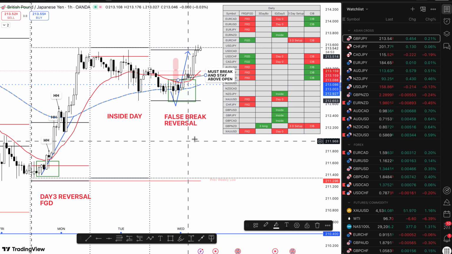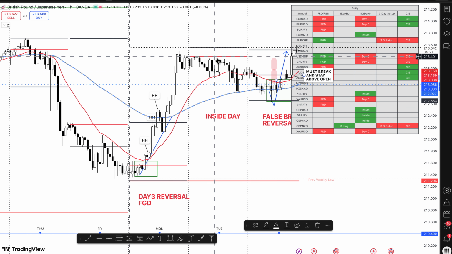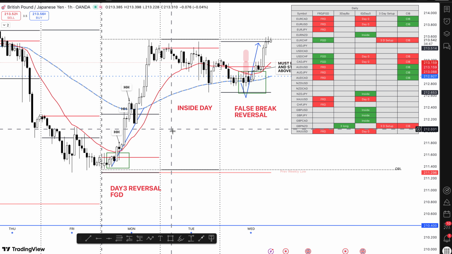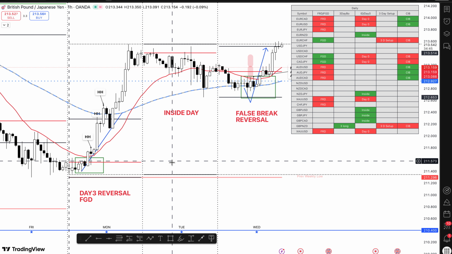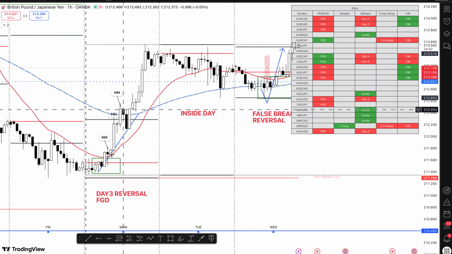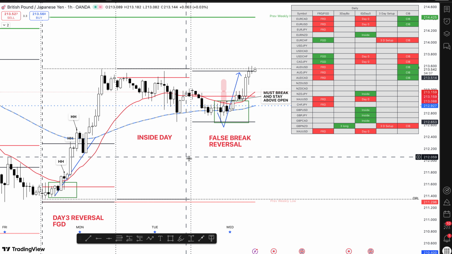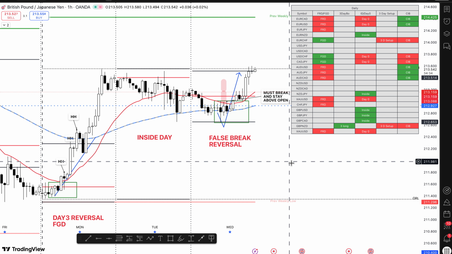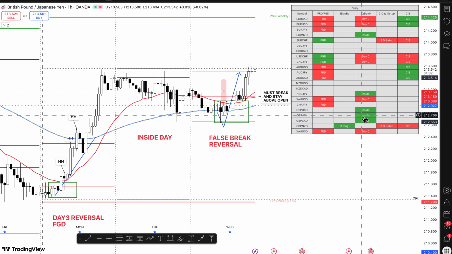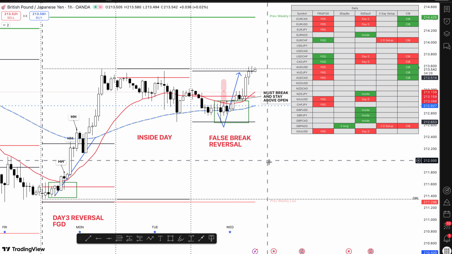Now we have here our GBP-JPY trade. You all saw the video about how we executed from here on Monday. We had a signal. Now, identifying these opportunities, if you look at the screener, we have GBP-JPY as an inside day. I come to my screen every day and look for which setup and what signal I have on the day that I can make something from.